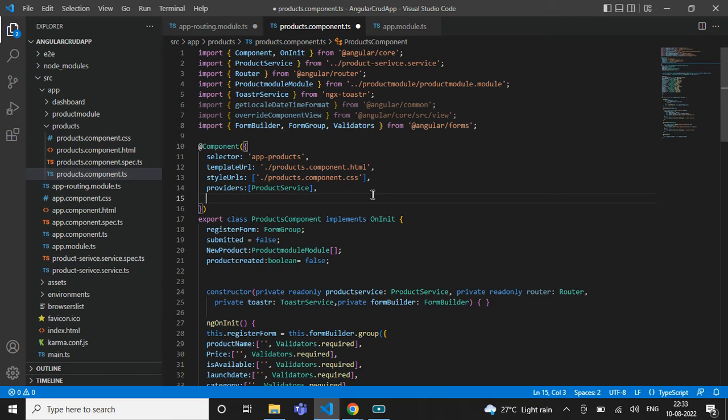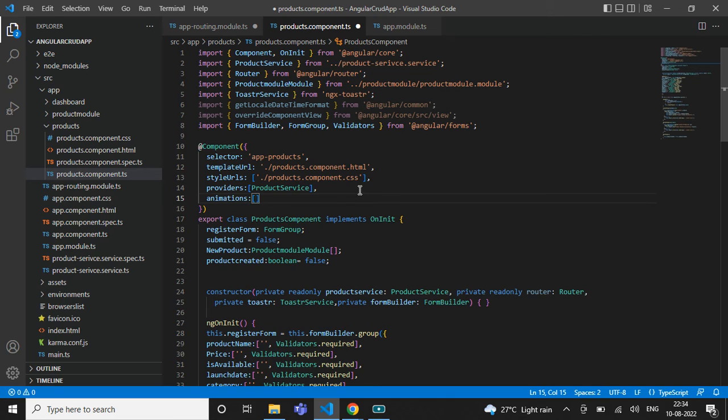Let's say if you have to use animation, you can use animation. This animations array takes the animation, and the animation you can create through coding. The animation file can reside anywhere, or you can have multiple animation files across your application, or you can just have a single animation and use that animation across all the components.